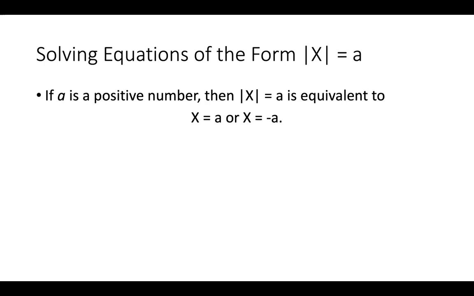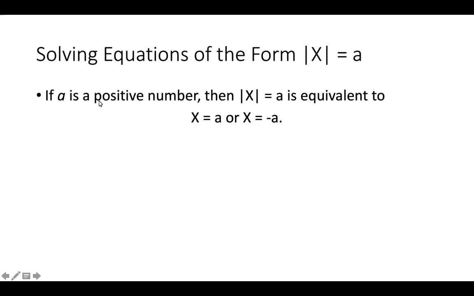The other very important thing I need to point out to you about this is that before you can apply this rule, the absolute value needs to be isolated. All right, so there can't be any other terms out here. Like it can't say 3 plus the absolute value of x. If it says 3 plus the absolute value of x, you have to start by getting rid of the 3. All right, and I have at least one example like that, which I will show you. And then remember, if a is 0, there's just one solution, just x equals 0.